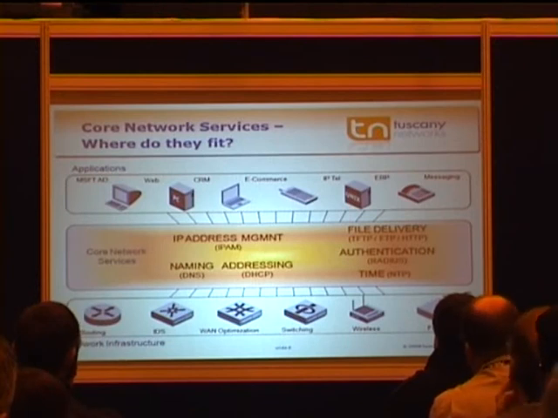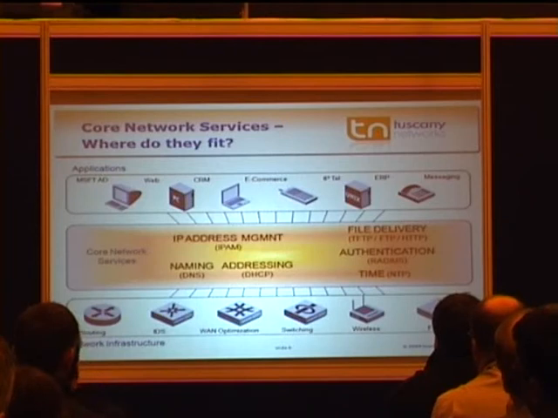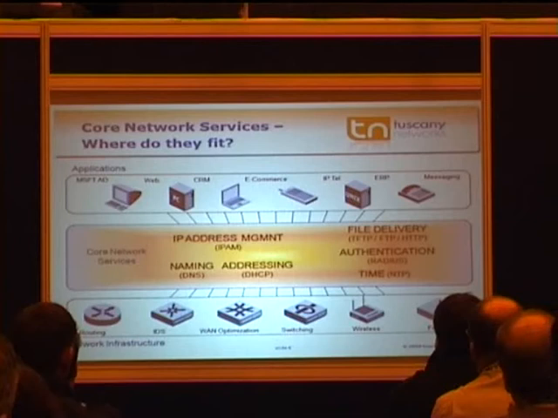Things like DHCP, for instance, which is obviously used to issue IP addresses to all your hosts. Things like TFTP and HTTP, which are used to boot your voice over IP phones, RADIUS authentication, and also time. Time is a very important service on your network, and that's normally provided using NTP. So these are all services that your network is totally reliant on, but are generally tucked away and hidden, and they just sit there working.